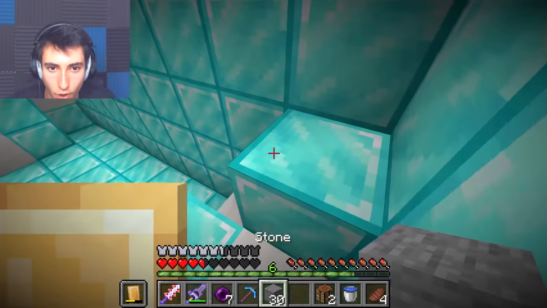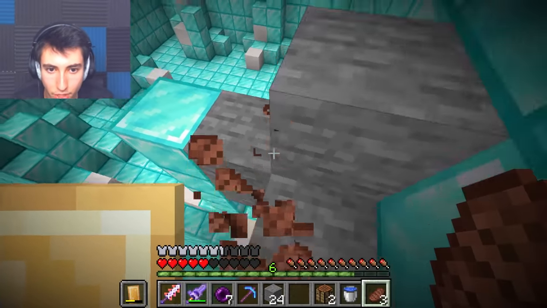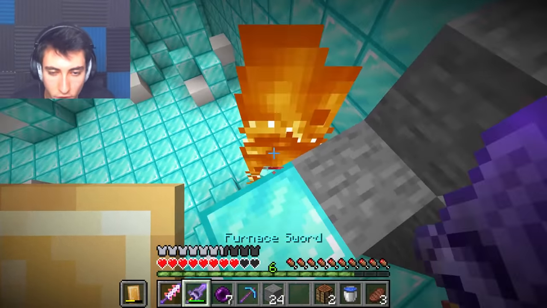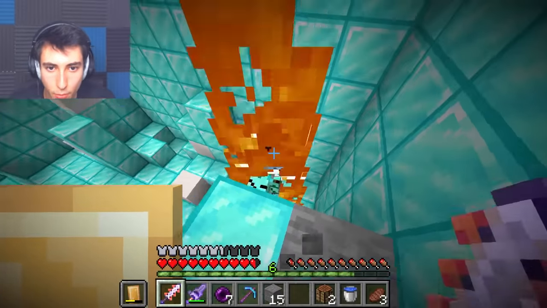Oh my god. No. I should have known. I forgot. Oh my god. This guy deals massive amounts of damage. Okay, hold on. What I'm gonna do is, let's hit him with the furnace sword. There you go. Oh my god, dude. He's literally a diamond golem. Okay, I'm gonna parkour over here. Let's hit him with our sword.